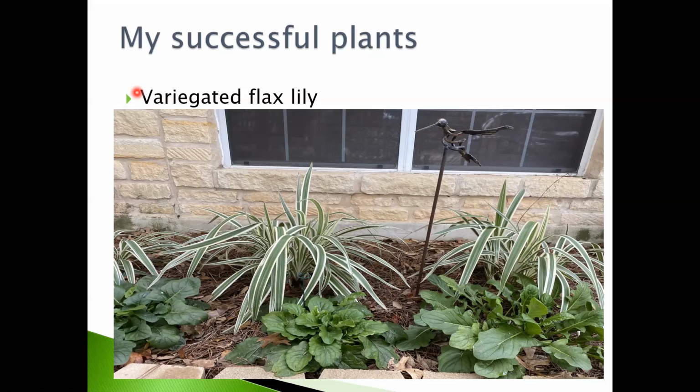And this area gets sun from about 11:30 to 2 o'clock in the afternoon. And then it gets the direct hot sun. So I have to have something here that can take the heat. And the flax lilies or the bicolor iris didn't work. So then I went to Turks Cap. I thought, okay, Turks Cap's hardy. It can take some sun, some shade. And I put it in here. And it always looks scraggly. It never looked like I wanted it to look.